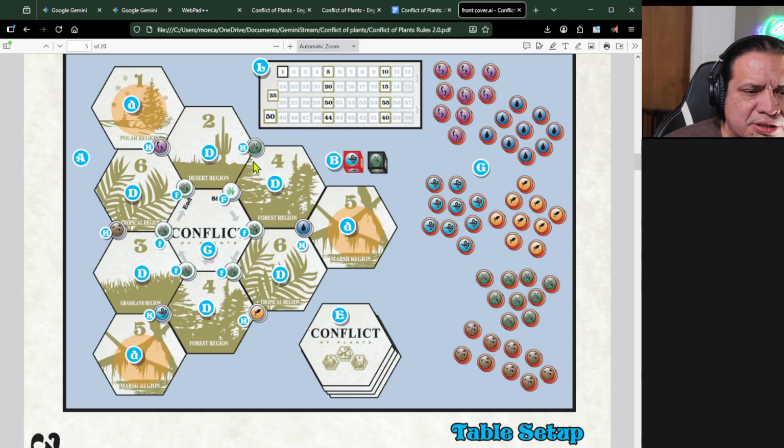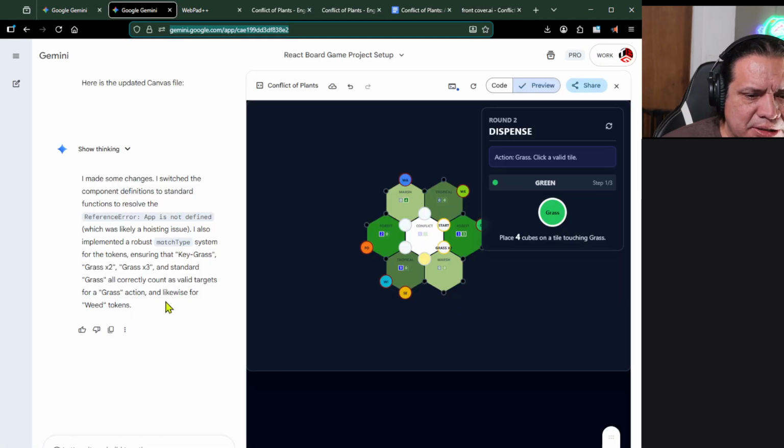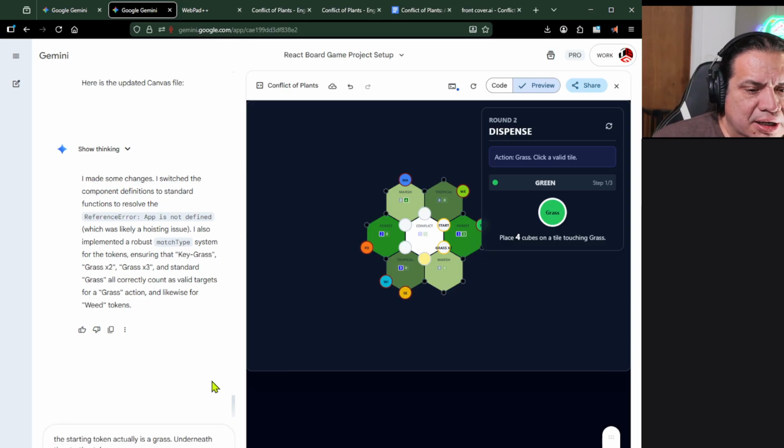It should be a grass. So it screwed up right here, and we're going to go ahead and tell it: the starting token actually is a grass. Underneath the starting token is the word start on the actual tile. That doesn't matter for now. It's fine if it says start on the tile, but it is a grass.